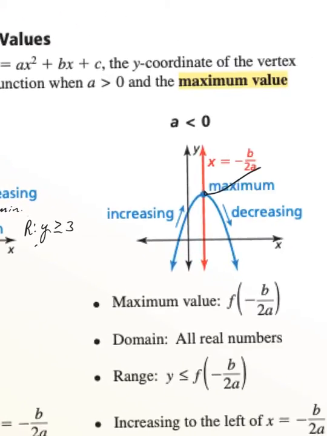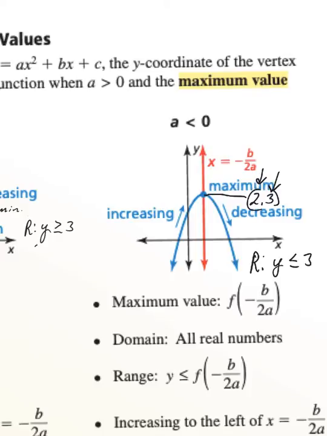Let's play the same hypothetical game over here, and say that this point is again something like 2, 3. That tells us two things. It tells us the axis of symmetry is 2, and that the maximum is 3. That means that the graph is occupying the y-axis anywhere from 3 to below. So the range would be all values of y less than or equal to 3. You see how that works?